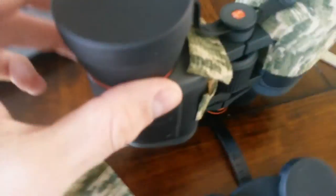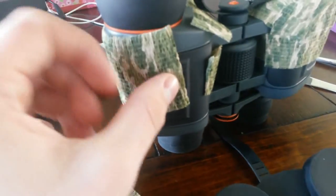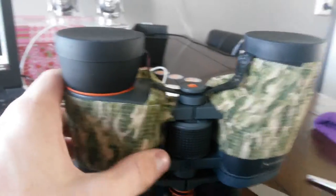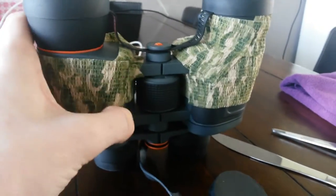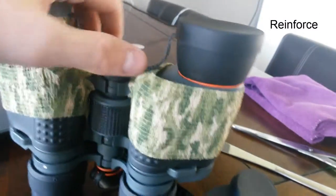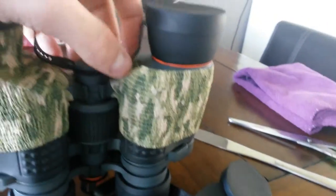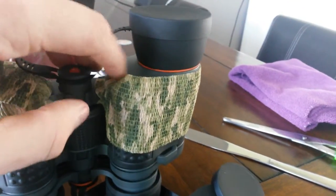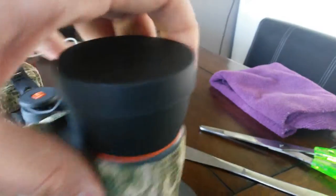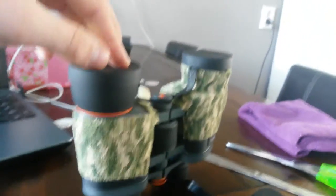As you can see I got it around this part, and I'll pretty much wrap it up right now. That's done by just stretching it out and overlapping it — it will stick like it did on the right side. There it is on top of each other, a little bit of overlap right there. I'm going to reinforce this, make it stronger. I'll put a few pieces of camo wrap around this and right here, keep this button on, put this piece on, and I'll show you the outcome.